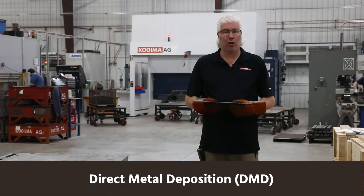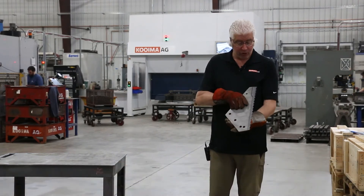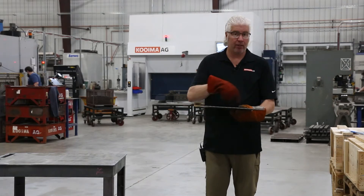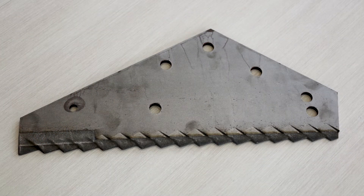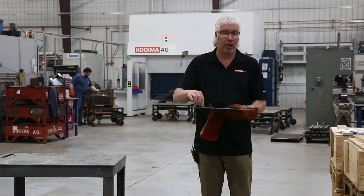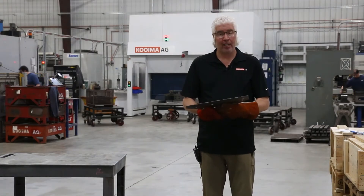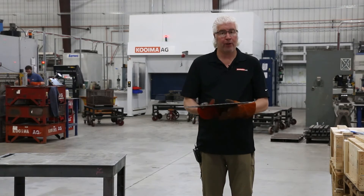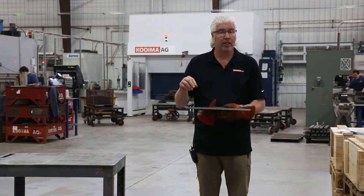I would like to discuss the direct metal deposition process utilizing CO2 laser. I'm showcasing a part today that has been laser cut, CNC milled, and now we are adding high tungsten carbide to the cutting edge to extend the wear life. The advantage that we have with direct metal deposition is we can do broad areas and deposit a very high efficiency tungsten carbide that extends the life often two to three times. This is a technically superior process. It's very efficient and environmentally friendly because we are using a greater percentage of the product that adheres to the part.